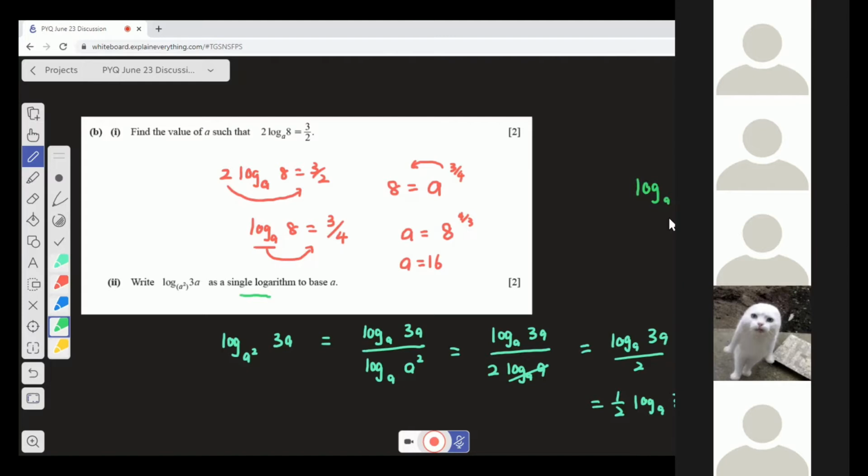Is this needed? The question says single logarithm. Is this the final answer? Not sure. Actually, many students stop here and did not turn into this. This is the thing that we call single logarithm. This is not single logarithm. This is 1 over 2 times a single logarithm. So when we talk about single logarithm, you have to convert this way. You stop here, which is actually 2 marks, you only get 1 mark. So this will be the final answer. When they say single logarithm, there is no value in the front. It must be at the back as a power.